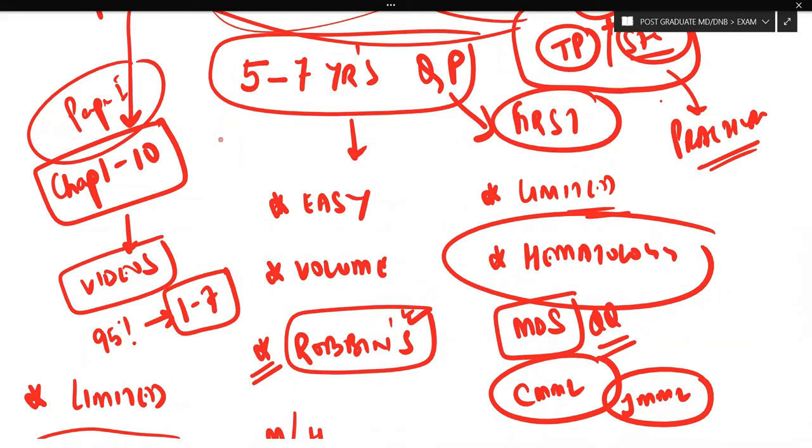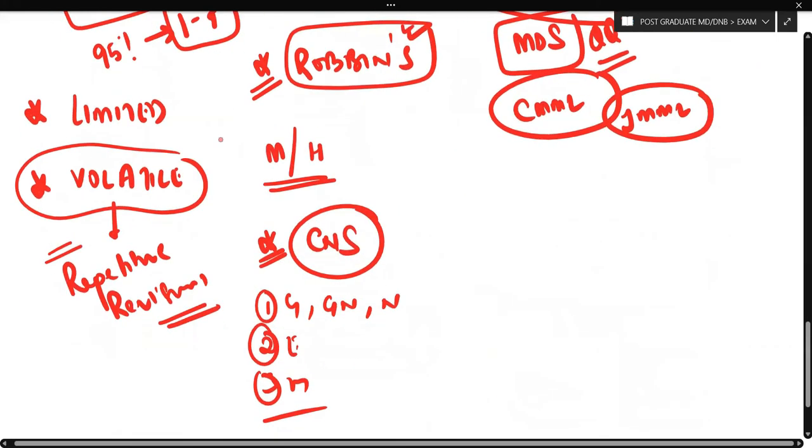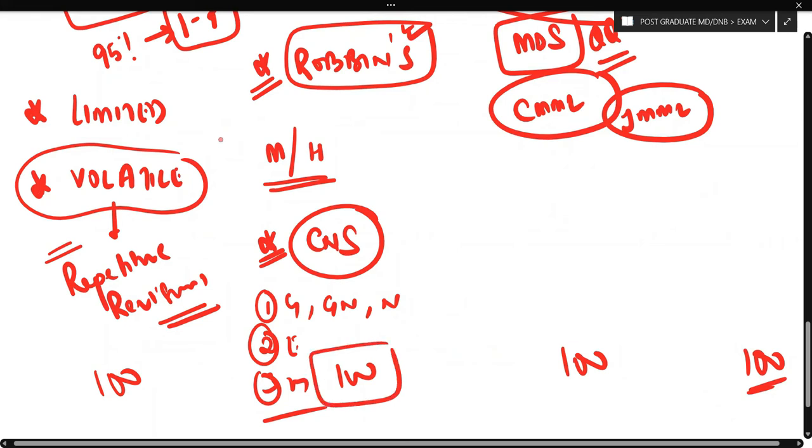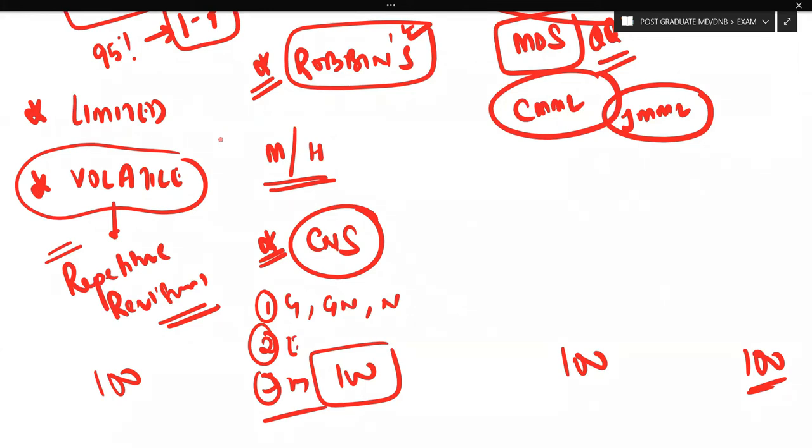Paper 2 is very, very vast, so the chance of you not remembering a question is very high in paper number 2. And there will also be a vast majority of questions. See, all these are of the same marks. This will be 100 marks, this will be 100 marks, this will be 100, and this recent advance will be 100. Then why do you want to waste that much time and energy over here? You shouldn't waste that much time and energy on paper number 2. You should equally divide your time and work very smartly in this manner. So think in that way.